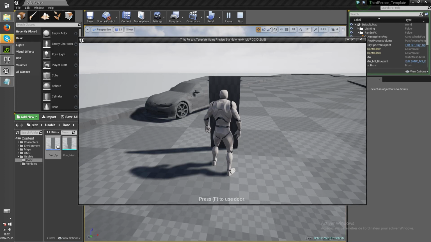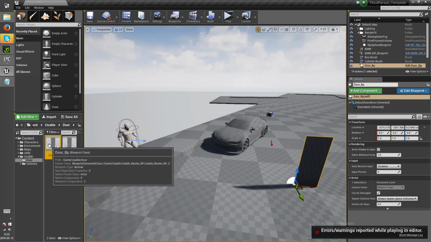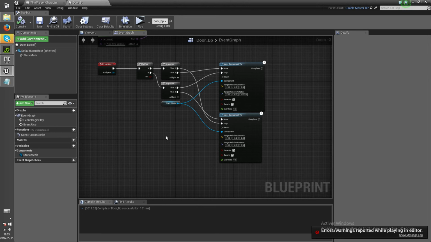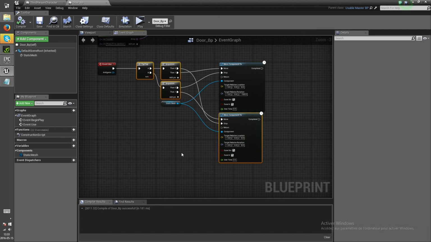Boolean values can also be used to determine whether this door can be used by the player, or if it needs to be used from another usable actor in the map. This is useful for doors that you only want to be able to open from a switch. And if you, for example, wanted a door that you can only open and then you can't close it anymore, then you just get rid of the flip-flop and this part. So it's going to open and then it's not going to do anything.